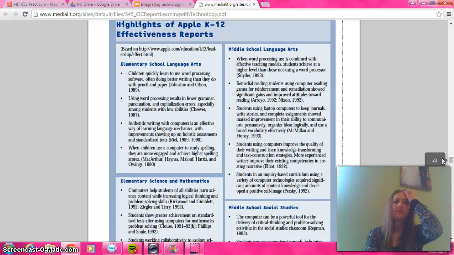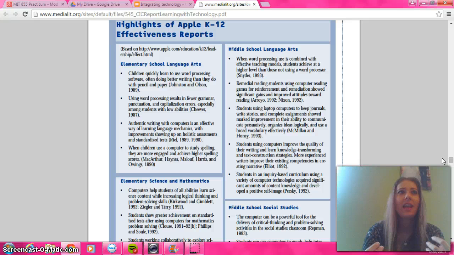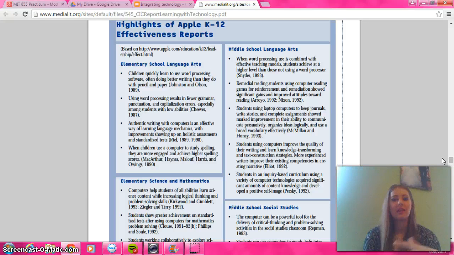But even though the data is old, it just shows how important technology was for that time period. And think about now, 20 years later, 30 years later, how many new forms of technology we have. And if the statistics that long ago showed that technology supports education, well, now we have even better technology, so it's even more evidence that technology really does work.